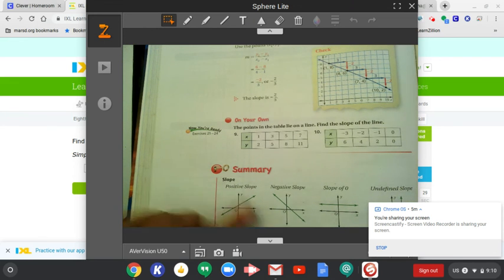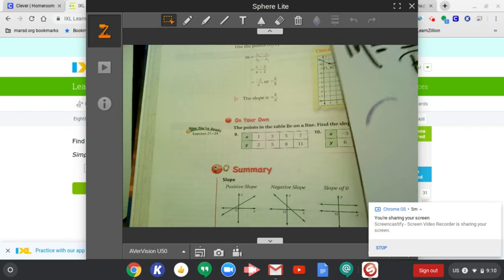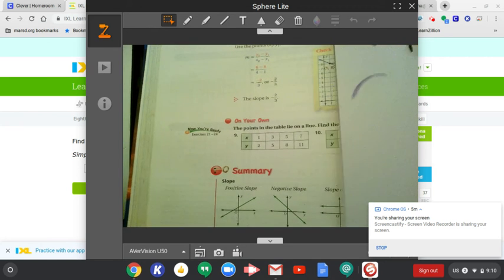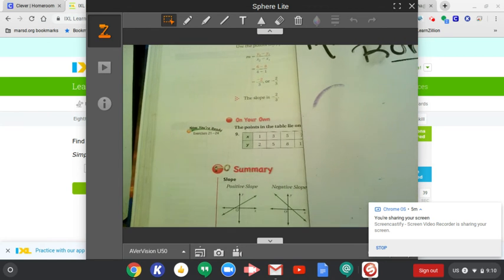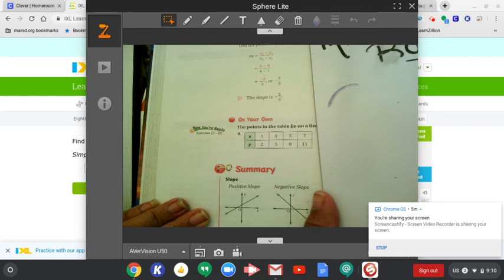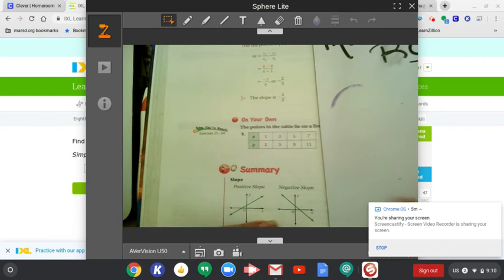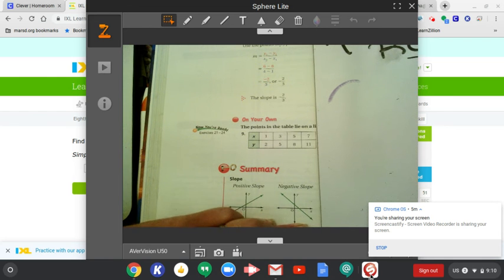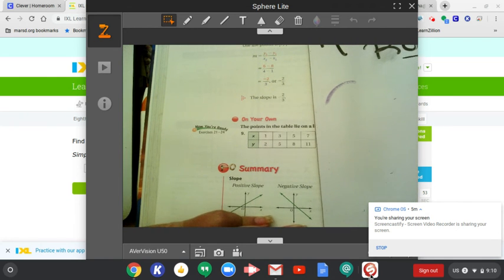Okay, so you started with table of values last week, and we made tables of values. So we'll put all this together, obviously, by the end of the week. So let's look at this table here. Okay, so we need to find an x and a y coordinate and another. Now, they don't need to be consecutive. You will find that the slope will come out the same. You're probably just going to have to reduce if you don't use consecutive ones, one after the other. I will use consecutive because it's easier.